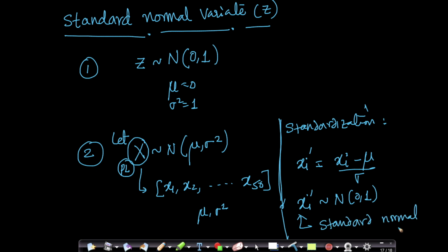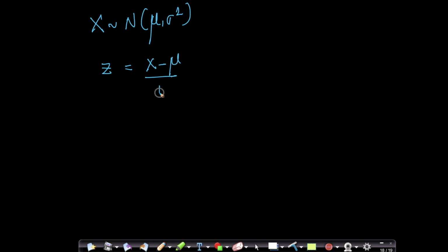In other words, given any random variable with a mean mu and a variance sigma square, I can convert it into a standard normal variate by subtracting mu from the values of x and dividing by sigma. As soon as you do this, you can say that z is basically a random variable with a distribution of N(0,1). Such an operation is called standardization of your data.